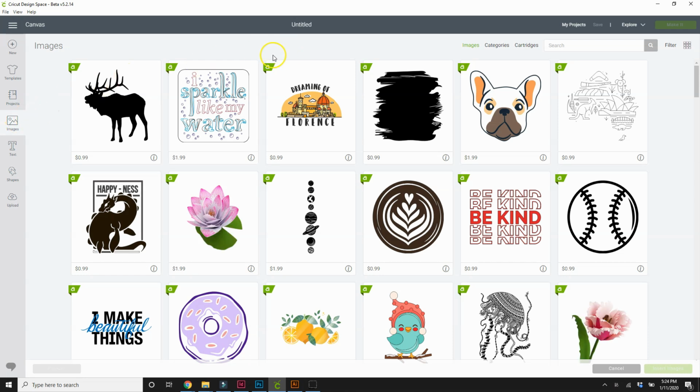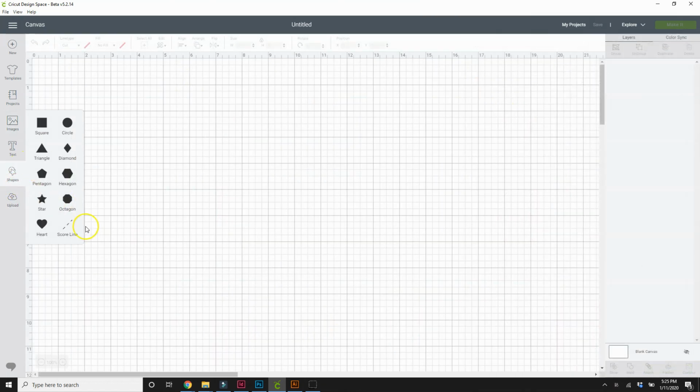it's kind of difficult. You can also purchase images from Design Space. I clicked on image just to show you that you can purchase graphics from here. And then here is the list of the shapes. So as you can see, shapes are very basic. I mean, you could probably make a basic box, half box, quarter box, full box, but it's not going to be that simple to do. So we're not even going to get into that right now. We're going to focus on uploading an image and the types of images that you can upload. The main ones that I use when I am working in Design Space are the new and the upload.